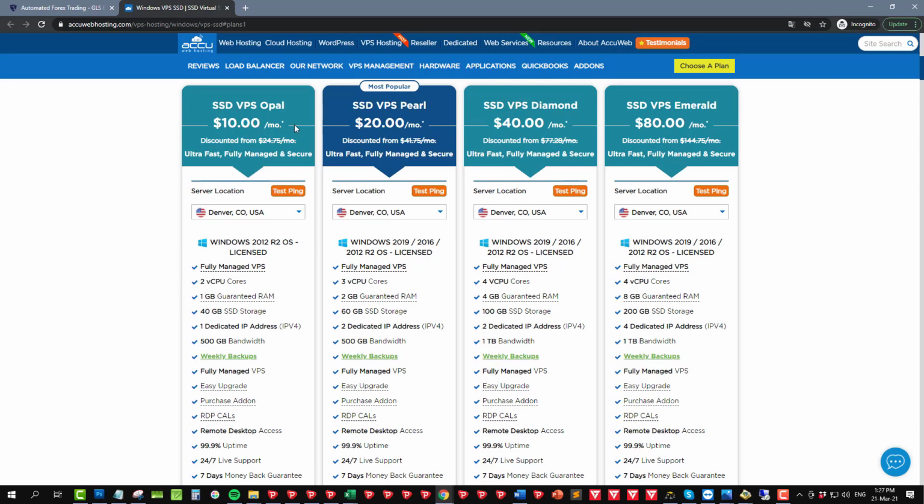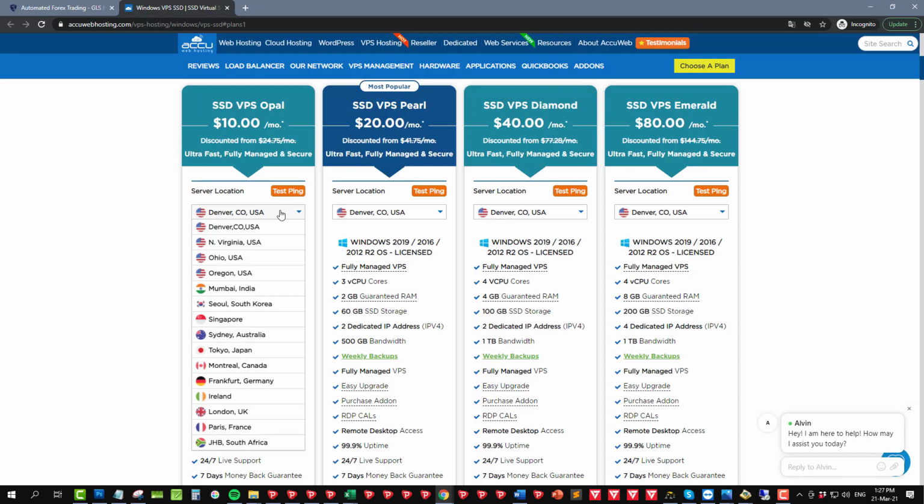But if you are running more than one instance of MT4, so you've downloaded the platform twice and you're running 2 parallel programs of it or more, well, then you perhaps will need to come to something bigger. But one instance of MT4 running a few different EAs will be fine on this basic one. And again, you can try this one here, and if you find that the resources are being overwhelmed, you can upgrade at any time. So down here, the first setting you've got is your location.